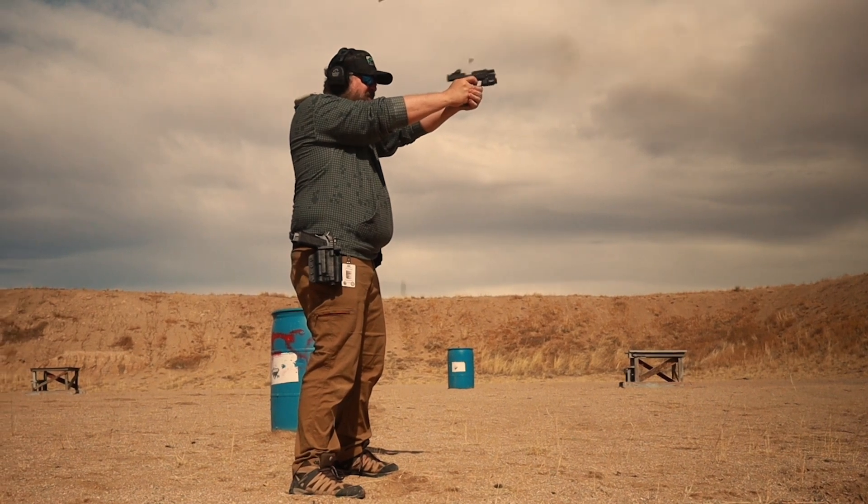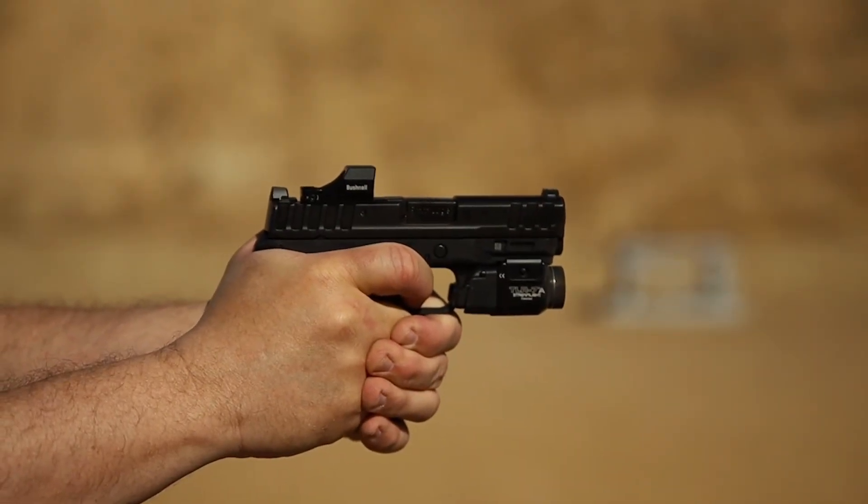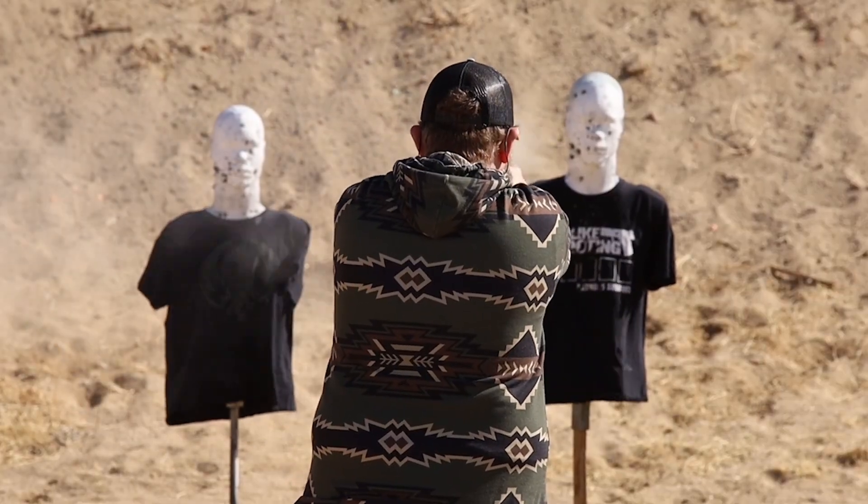The curved trigger is actually a departure as well. Single piece, no blades or hinges. It pulls rearward off a pivot at the top, has a short take-up and a chunky break just over five pounds. It also has a longer than expected and pretty quiet reset — not a huge fan of that part. Sitting at my desk writing this I thought the trigger leaves a little to be desired, but shooting it, I shot it really well. So it's a trigger — it's fine.